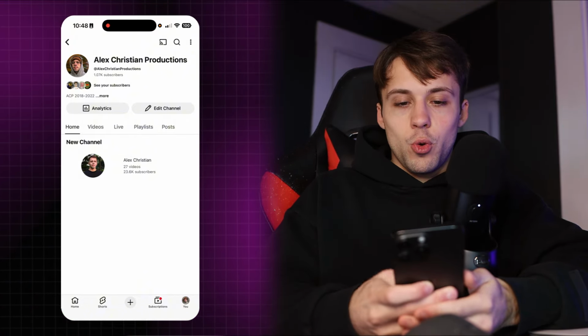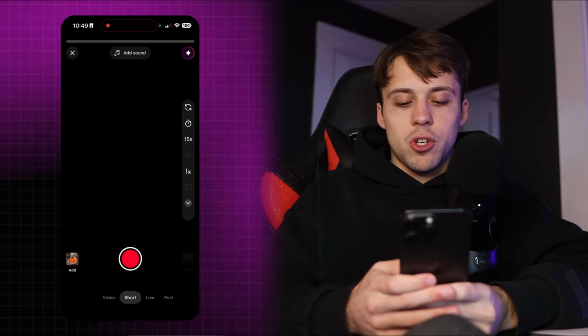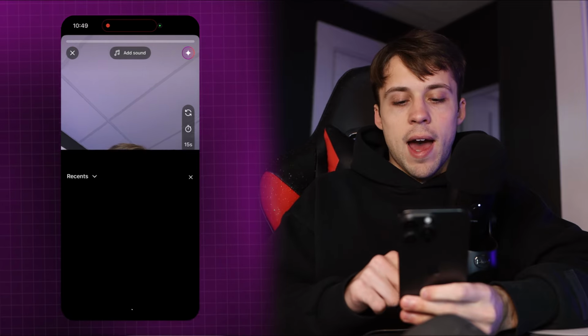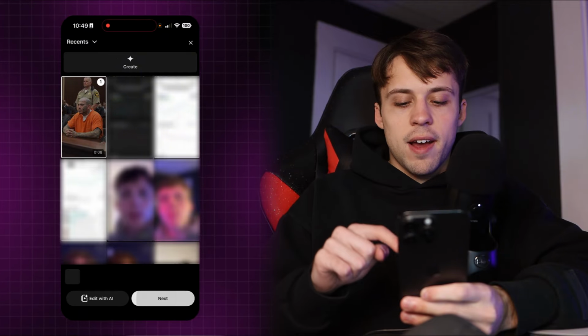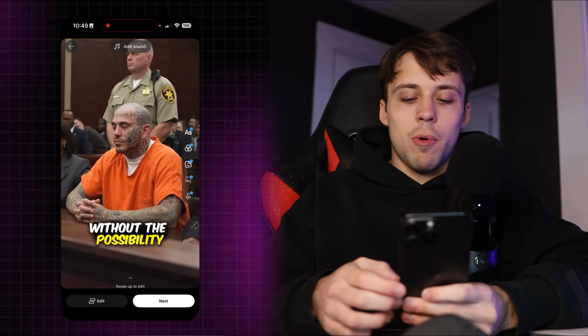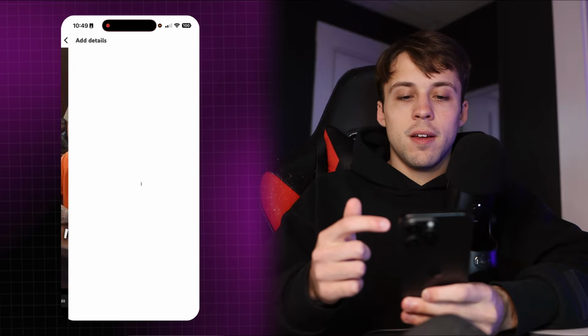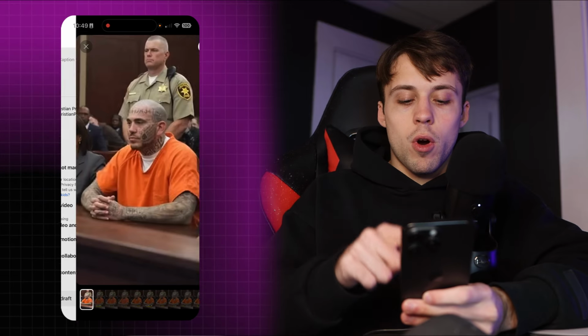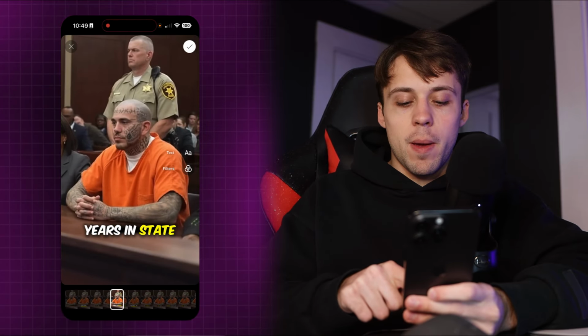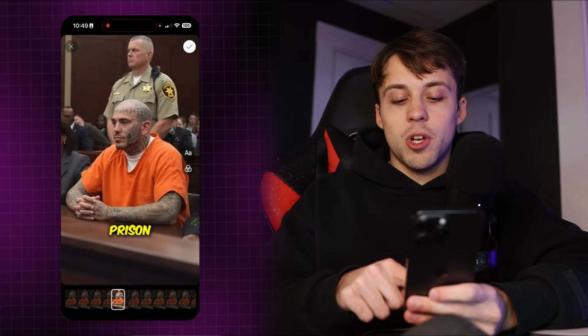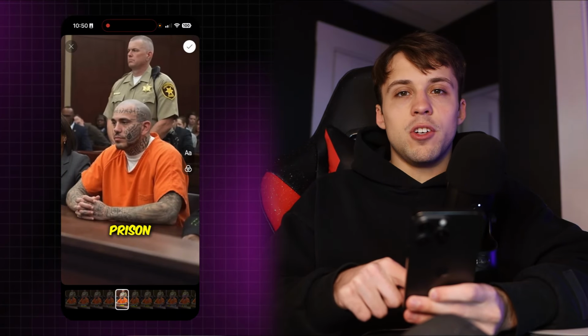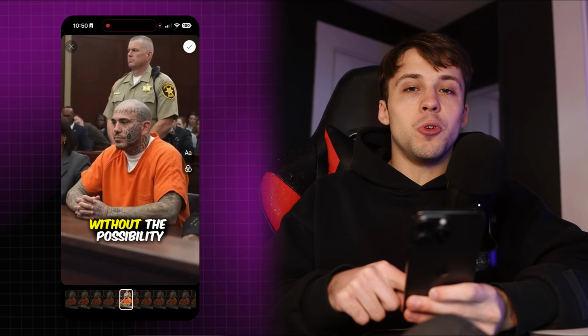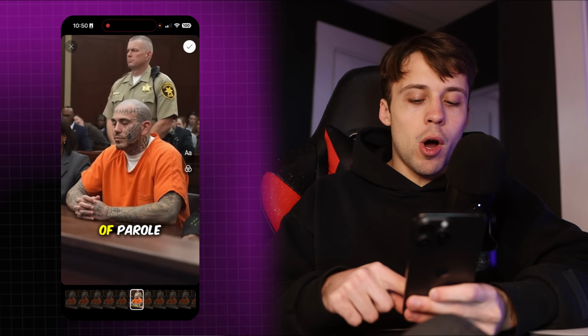But if we come down here to the plus icon, we want to come to the shorts tab at the bottom and click add in the corner. Click on that short, next, done. We could add sound at the top if we wanted to, but we're just going to hit next. We're going to click that image in the top left corner, and now we can choose our thumbnail frame. So even if you're doing a native thumbnail, you still want to come for every short that you post and just choose the most engaging frame as possible to maximize the chances that it will end up on browse features.